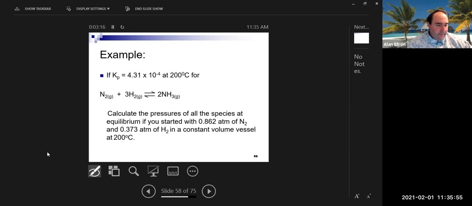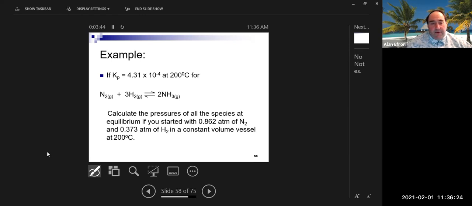Okay, I think this is where we left off in terms of examples. Why don't you take a couple minutes, start working on this one, and see what you come up with, then we'll talk about it. Here we're actually given a KP value. We're also given pressure. As we talked about last week, it really doesn't matter. You can do pressures in ice tables, and you can do concentrations in ice tables. As we talked about, though, you do want to make sure they're in atmospheres, which they are in this problem.